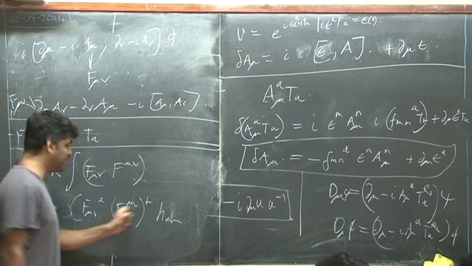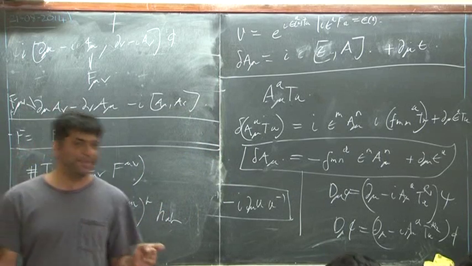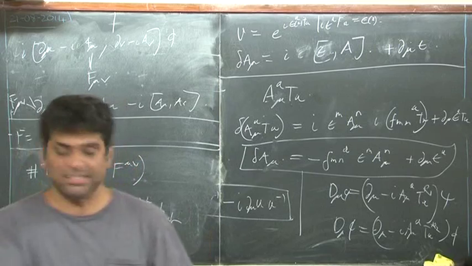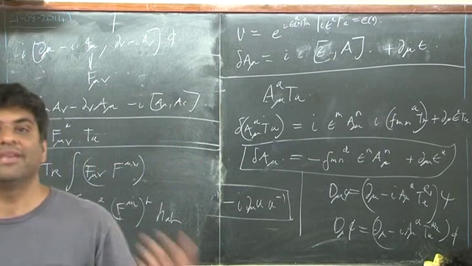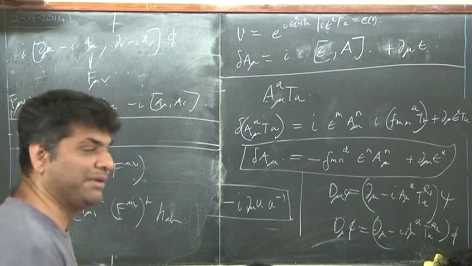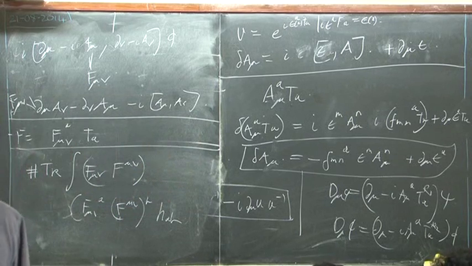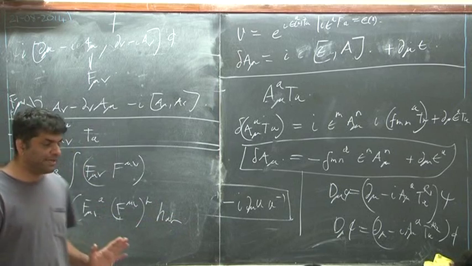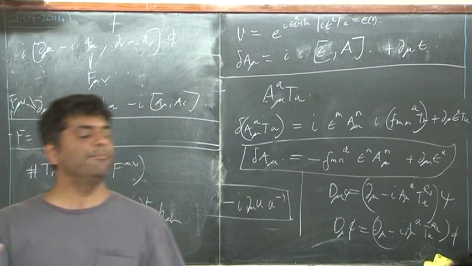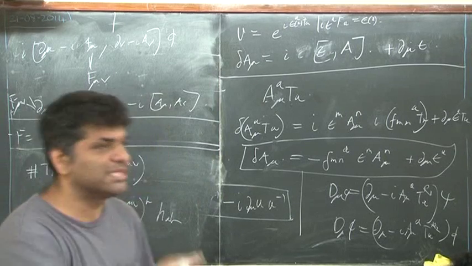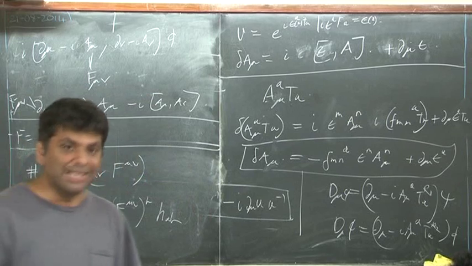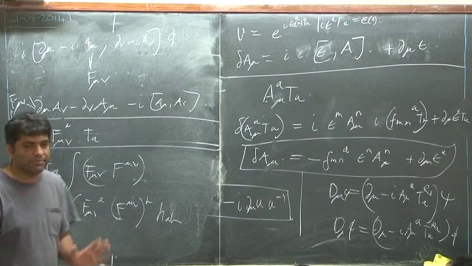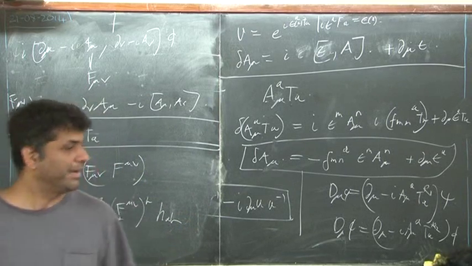Now, if we try to build a quantum theory based on this, we have the same problems that we had for those particular a's for which h_{aa} was minus one. We would have the same problems that we had when we tried to quantize the scalar field with the wrong sign kinetic term. Maybe we would get unboundedness of energy, we would get problems with unitarity. And we don't as yet know how to make sense of such theories. Unless you add to them some other principle which cuts out some of their states, which sometimes works, by themselves we don't know how to make sense of them. We will not consider them by and large in this course.